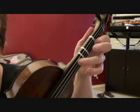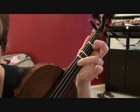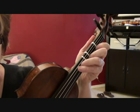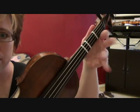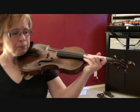Then we're going to do another unit or cycle of that bow pattern on 2 and 4. Then we're going to hop over so that we are now playing on the D string and the A string. And we're going to do one unit of 1 and 3 and another unit of 2 and 4. And then it starts all over again, and that's the section for Orange Blossom Special. So let's do it slowly.